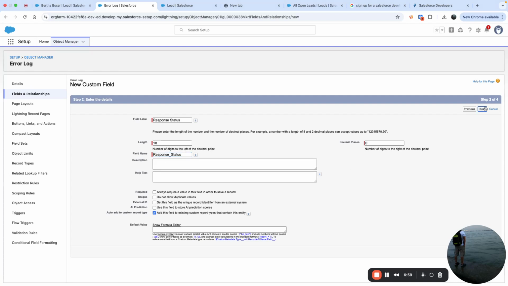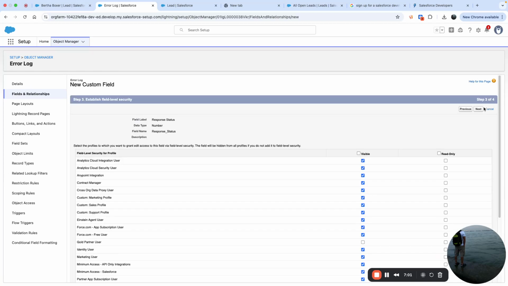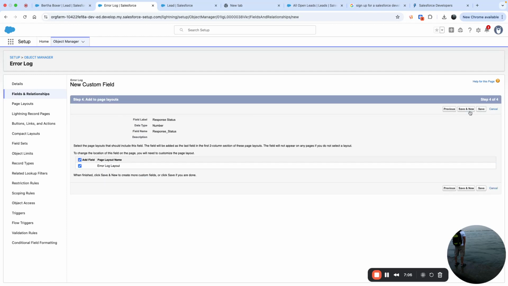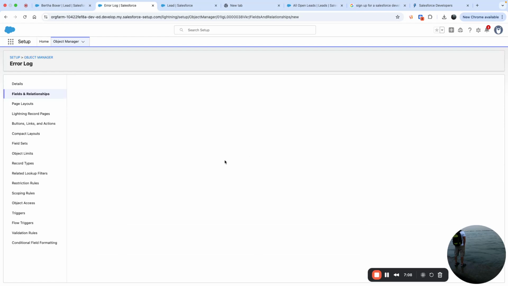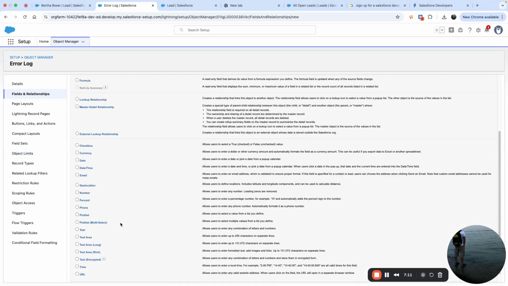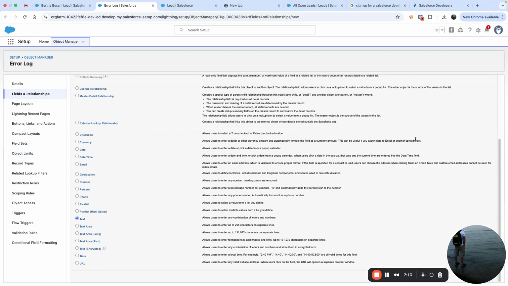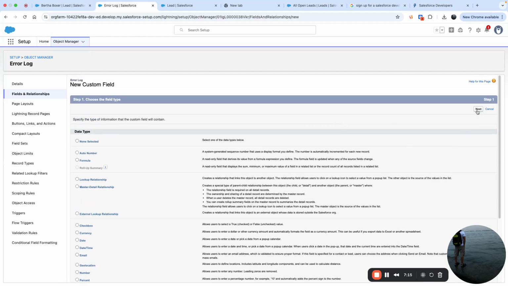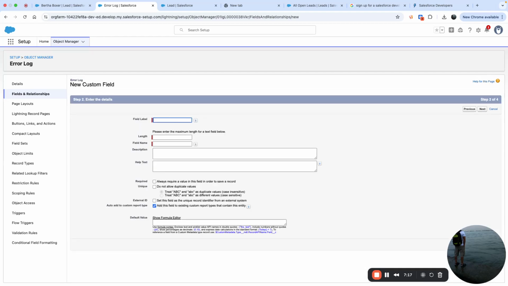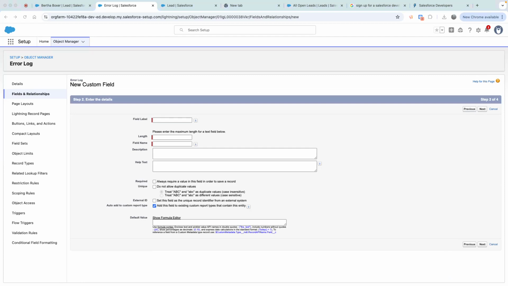Next. Next. Save and new. And this is going to be response text, so we can see what the response is. I'm going to call it response message.